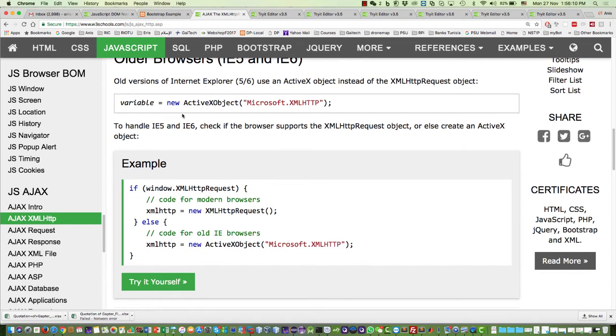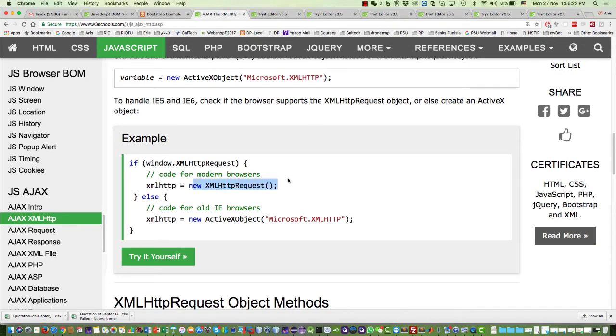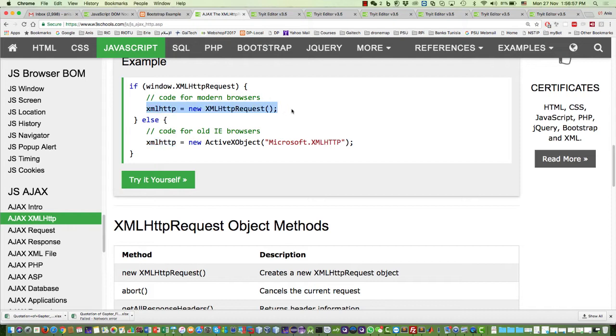First of all, we have to construct an object. Usually we can call it xmlhttp, or you can give it any name. But here we have to make sure of how to create the object. In like 99% of the cases, you use new XMLHttpRequest. This is the constructor of the class, and we create the object. But some browsers, like old Internet Explorer browsers, have another way of declaration. If you want to ensure backward compatibility with all browsers, you have to use the ActiveXObject. Microsoft, this is the notation for creating an XMLHttp object for all the browsers with Internet Explorer.